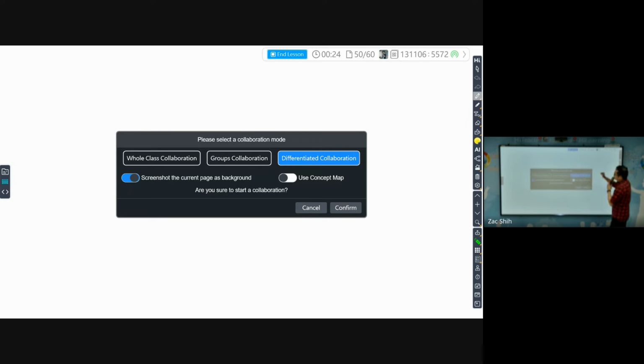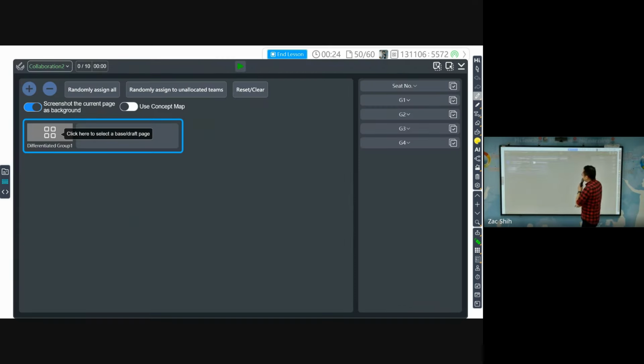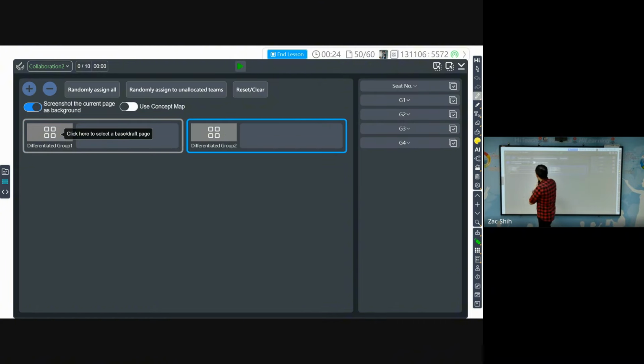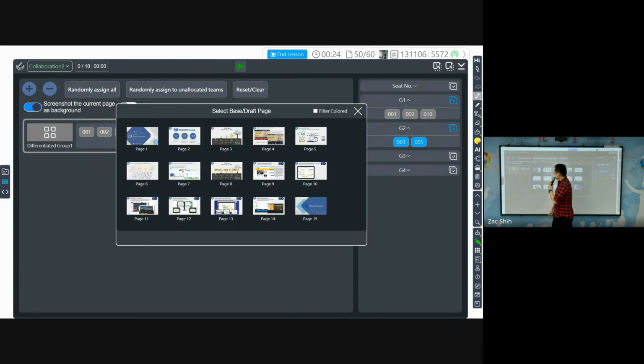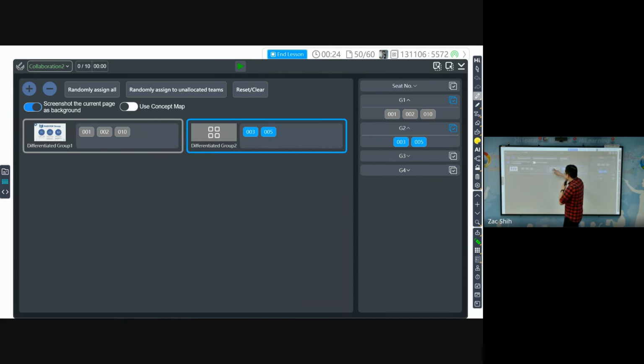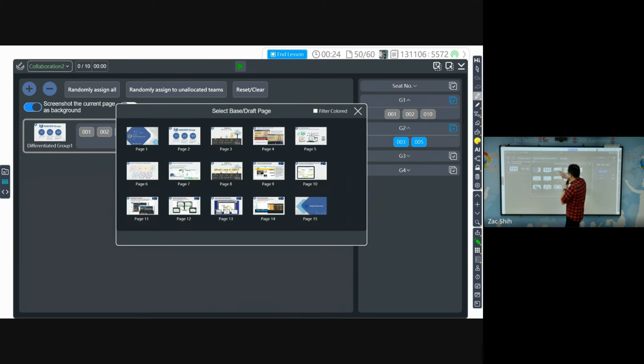If I use the differentiated collaboration task here, I can give group number 1 and group number 2, just for example, different pages. This page I want to give group number 1, and this page I want to give group number 2.